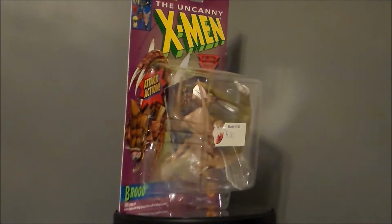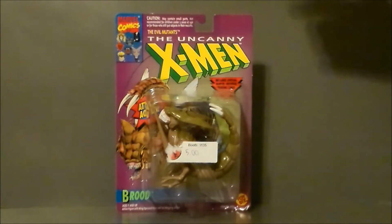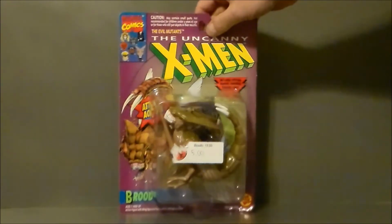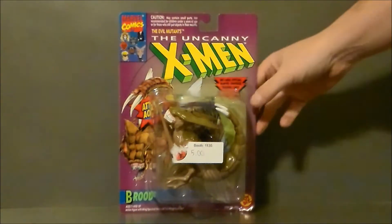So let's go ahead and take a look at the packaging. So here we have the Brood in the packaging, and very similar to what we usually get with the little ToyBiz stuff. I couldn't get the sticker off. That sticker they put on there just wouldn't rip off, but I'm going to take him out of the box anyway. It says The Uncanny X-Men, it's from the Evil Mutants line, and then we get some artwork with the Brood back there, get a card inside. It's got the little Marvel Comics logo up in the corner, and it's from ToyBiz.